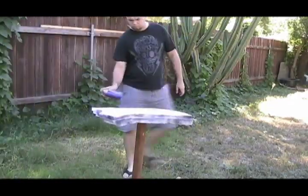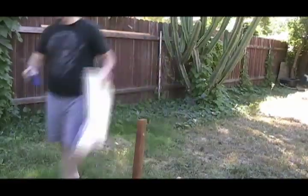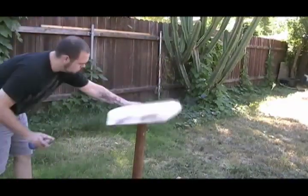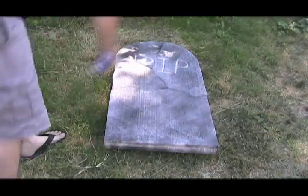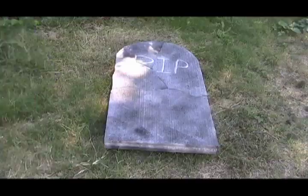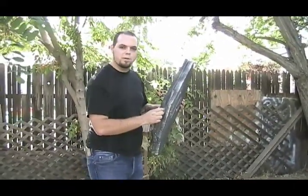Now paint the edges of your tombstone first. Just lightly mist it with black since my foam's white already. You don't really need to paint it all the way. Just make a nice little misting and it gives a kind of black stony feel. And don't paint your letters all the way, leave them white. This is a little crack where you put your flour, your baby powder in.